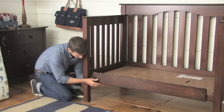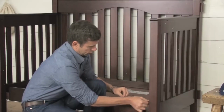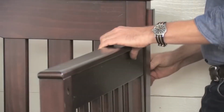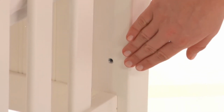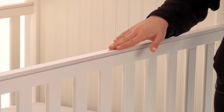It's a long-term solution for your baby's sleeping needs. It starts as a cozy crib for your newborn that's sturdy and safe, making sure your baby sleeps soundly through the night. Growing with your baby, this crib can convert into a toddler bed when your little one is ready to climb out of the crib. Then, it can transform into a daybed for those in-between years. And eventually, it turns into a full-size bed. It's like having 4 pieces of furniture in one, which means you won't need to buy new beds as your child gets older.